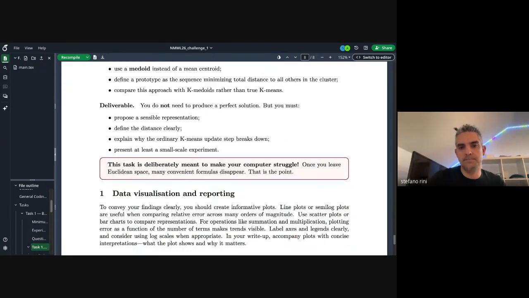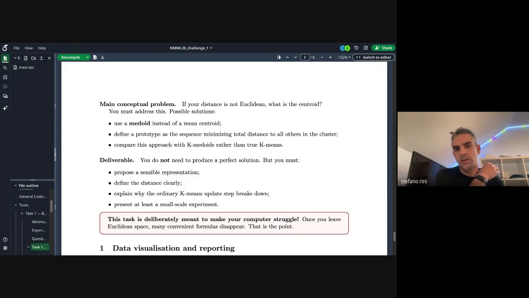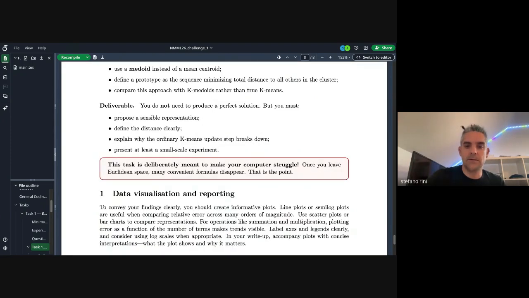And then you can do the method which we discussed before, because as we said, if you use edit distance, then you cannot use averaging, right? The averaging operation is not trivial, okay? Because you have to find the element at minimum edit distance from all the elements in the clusters, and the complexity of this is beyond cubic, right? So it's cubic multiplied by the number of elements in the cluster. So it's very difficult. And that's it. This is a very difficult task in general.